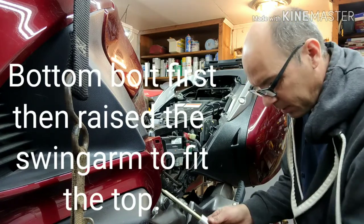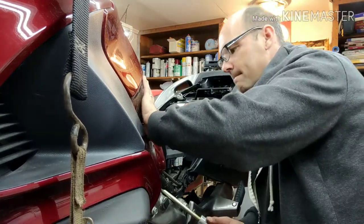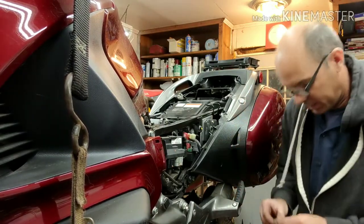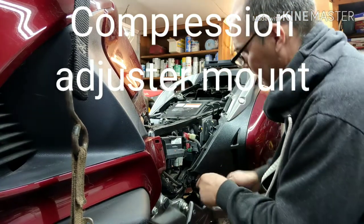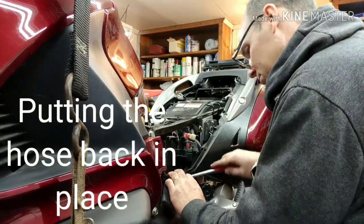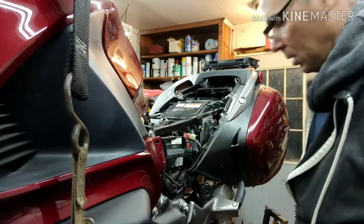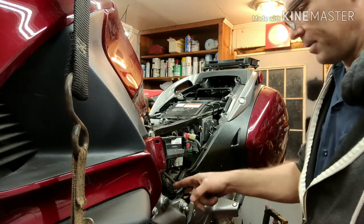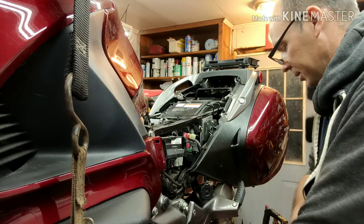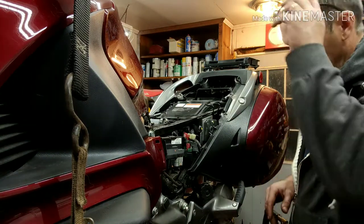All right, we're going to do it right there. So we've got the top one mounted, we've got the bottom one mounted this way. Let's go ahead and put these nuts on here. So now the hose runs in — it runs on a little tab. The bottom of the battery box loops up to where the top of the shock is right there. Everything looks good, nothing's interfering with anything. The bolts are tight. It's hard to get a torque wrench in there but I got the thing jammed on there tight — they're good, they have locking nuts on there also. So that's good to go.